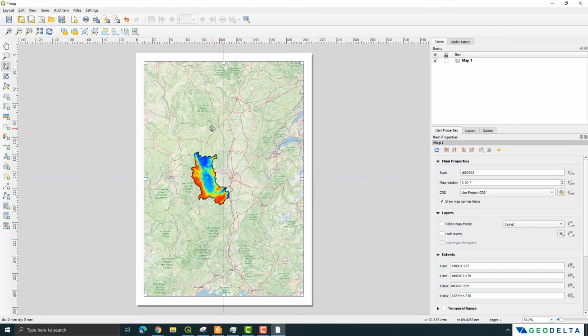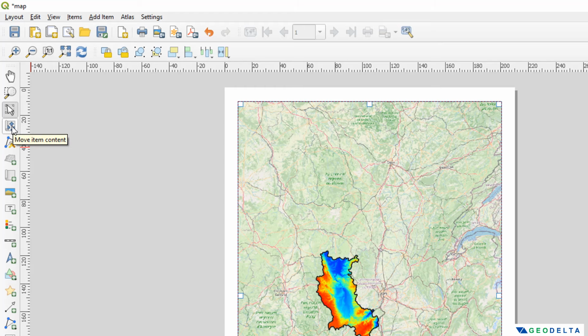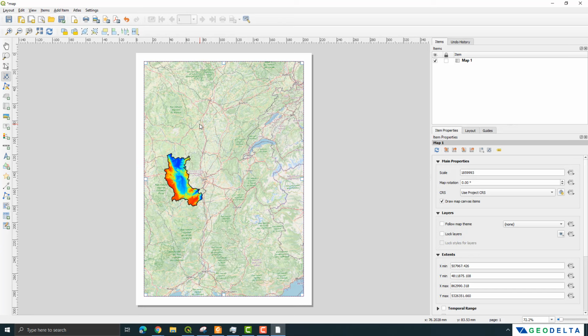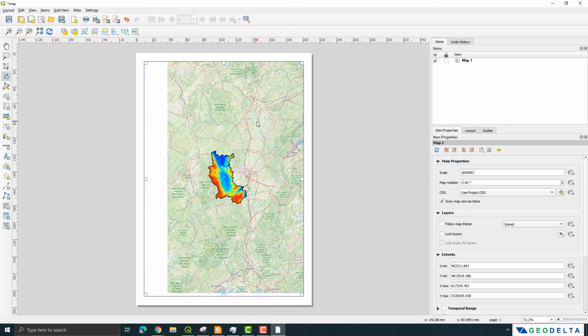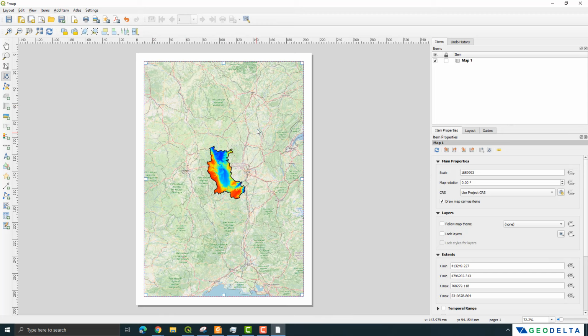After you fit the map according to your preferences, let's say now, of course, this is not actually a full fit. So I would like to do certain changes to the appearance of this map as well, which I can simply do by selecting this first, and we can go to this move item content. Now if you try to move this, you can see that no longer the window moves, but instead the contents inside the window moves. Now as long as you have turned this or toggled this one on, whatever you do will get applied into this map that you have over here.